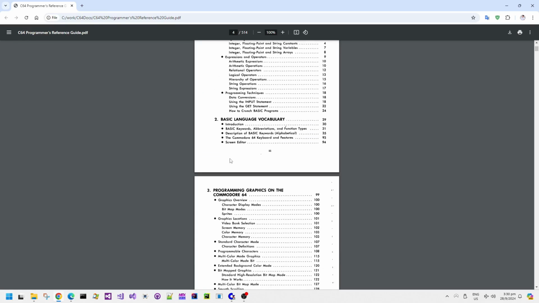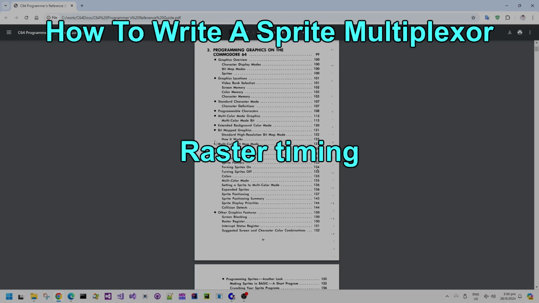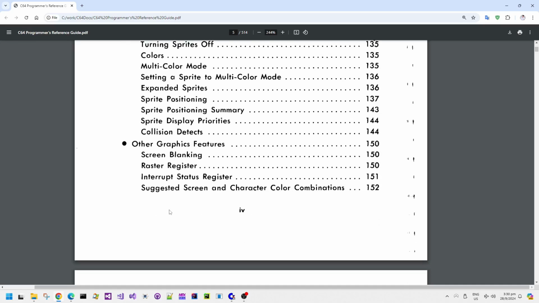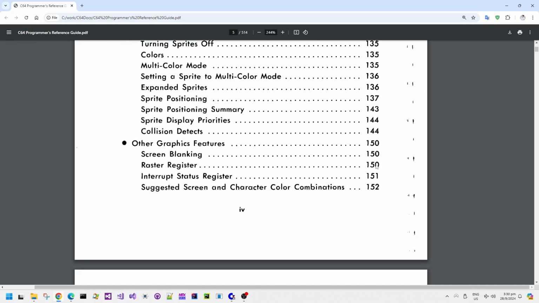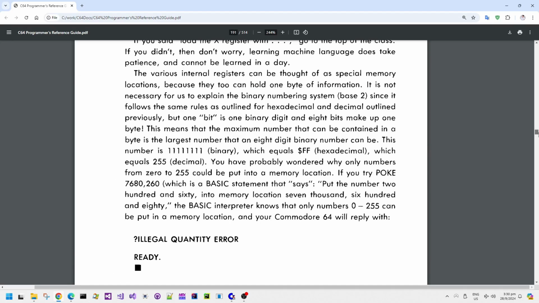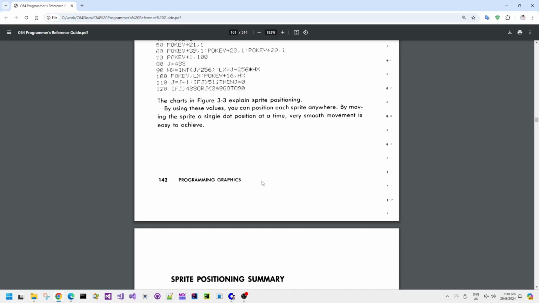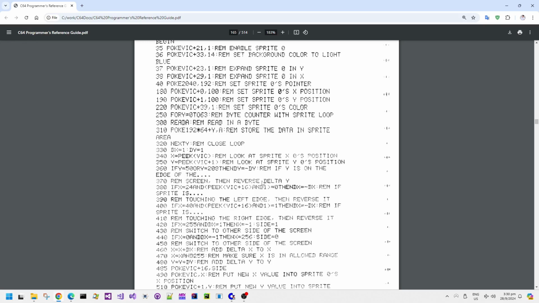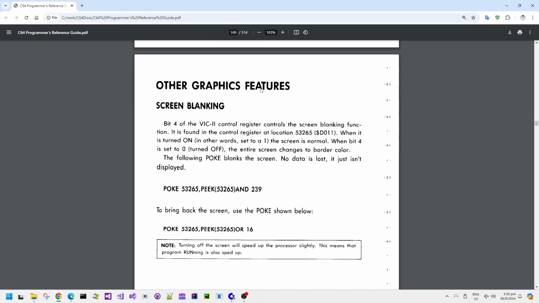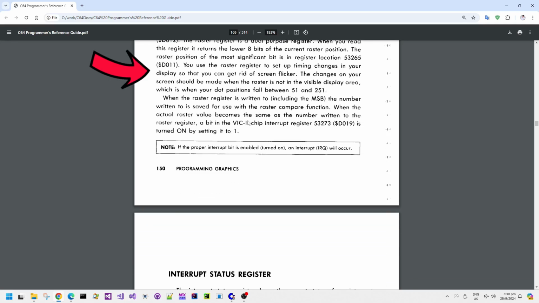tube, the CRT display. The Commodore 64 VIC chip allows us to read the vertical raster position, and the raster register in the VIC chip is actually described in the Programmer's Reference Guide, which you could get with the Commodore 64. Scrolling down to the right page in this very, very large PDF file, we can see how it was originally described.